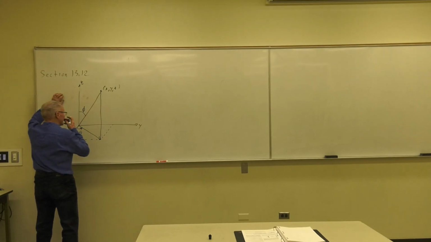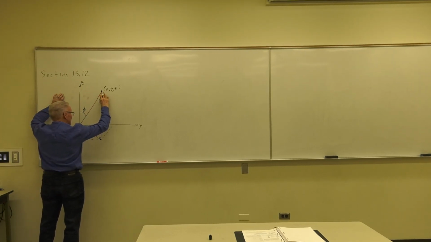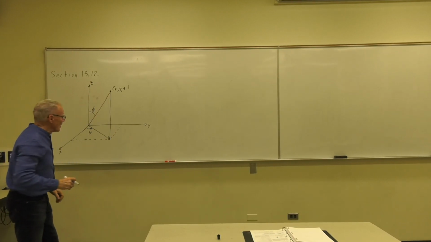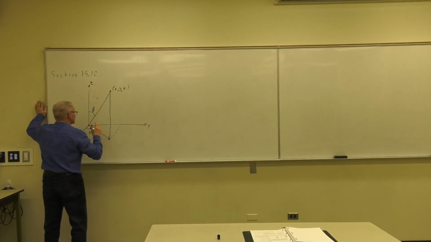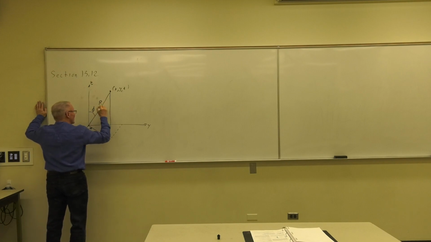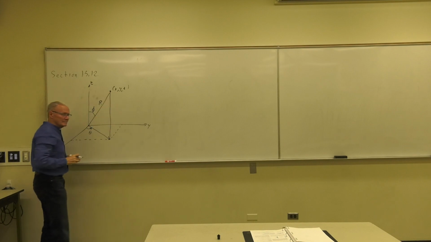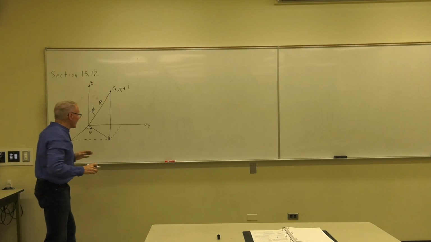So visualize that we've got x, y, z space. Those are the Cartesian coordinates of a point. We're going to define three coordinates called their spherical coordinates. R is one of them, and it's the distance from the origin to the point. The other two are angles.